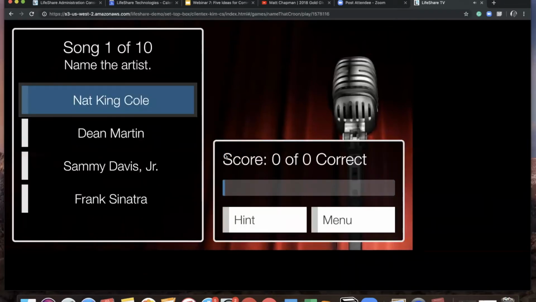It's going to play the song, and then they can listen to it, guess the artist or the name of the song, and then just enjoy listening to the rest of the song together. I'm not sure about this one. If you have any guesses, throw them in the chat box.